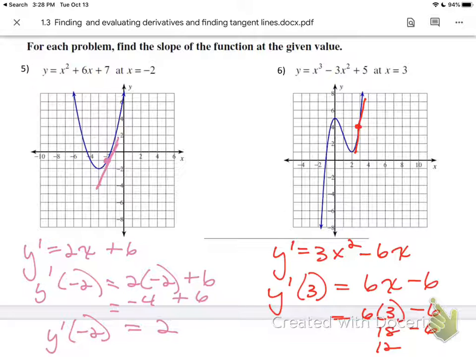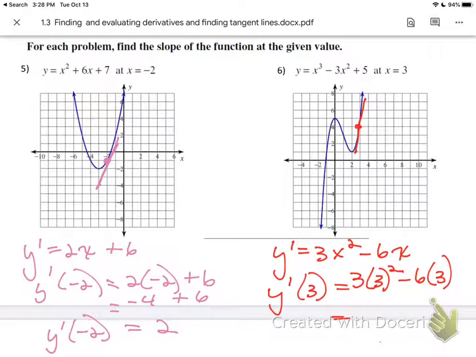So let me just pause this for just a sec. Okay, so let me just figure out what I just did. I'm just going to erase this little guy because I think I lost my head when I was plugging in. So this is 3 times 3 squared minus 6 times 3. I think I took the derivative again. I'm not sure what I did. So let's get this the correct way. So this is 9 times 3, which is 27, minus 6 times 3, which is 18, and that gives me 9. And that seems like a better answer.